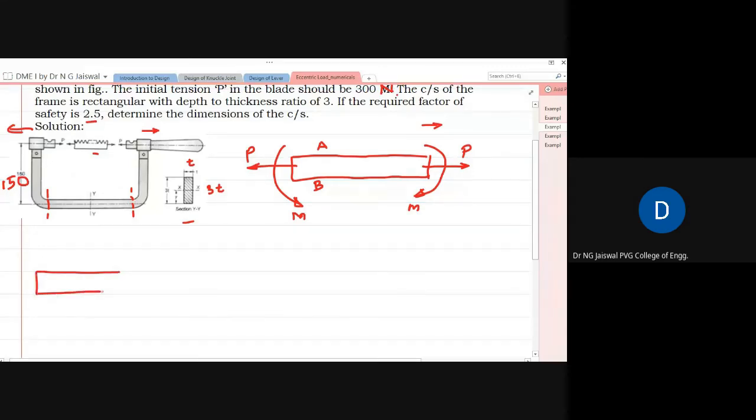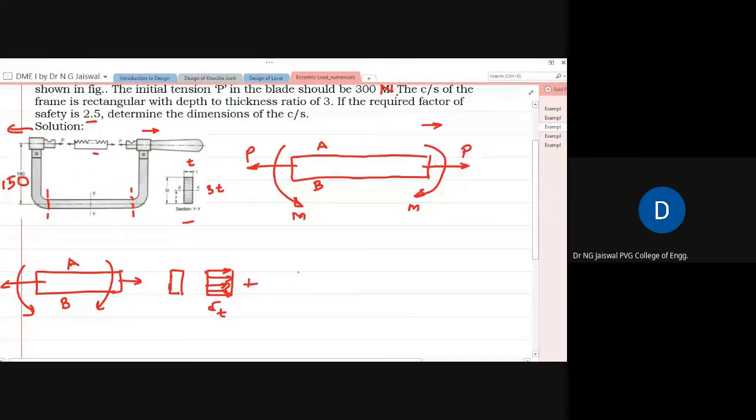This is that figure, this is that force, this is that moment, and if I draw a side view of this, side view is this cross section. If I draw a stress distribution, this fiber is A, this fiber is B. A fiber is subjected to tensile stress, and B fiber is also subjected to tensile stress. In fact, all fibers are subjected to same amount of stress, right? So I am taking sigma T in the rightward direction.